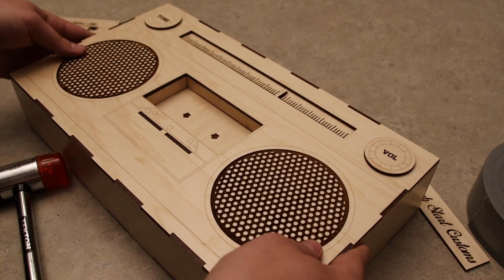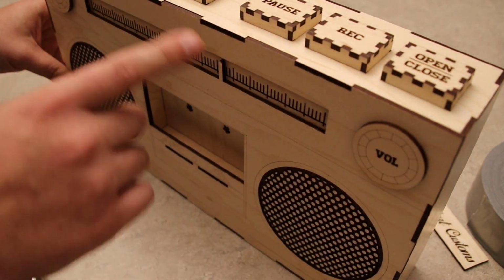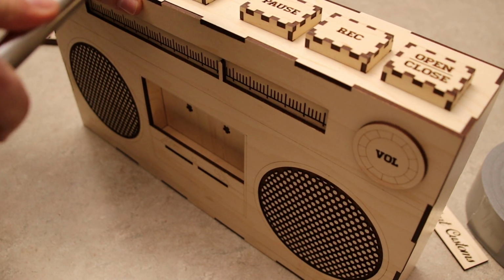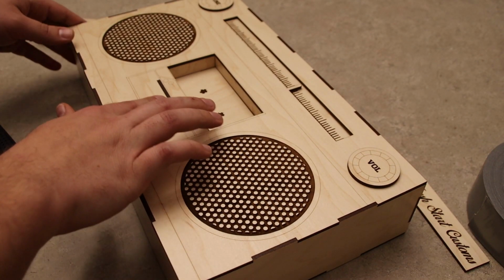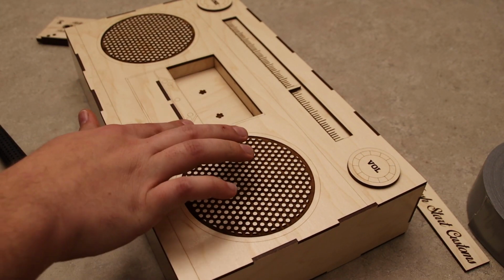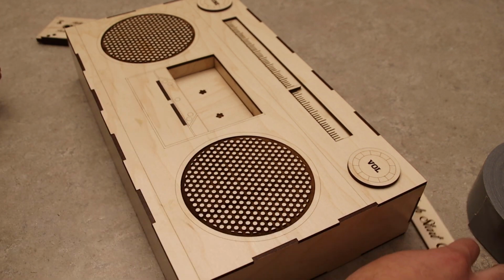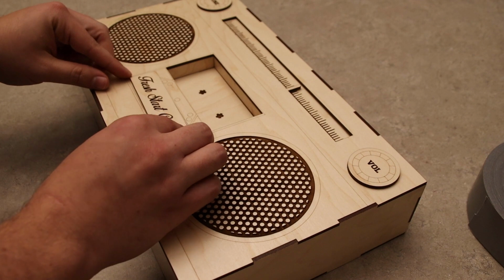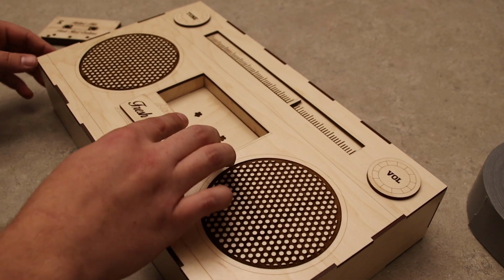There you guys have it. That is the entire boombox here. We got that assembled. I'm going to go ahead and hit around the edges here, make it a little bit tighter. There we go. As you can see, I went back to the center to pound that the rest of the way in. I forgot to pound that down, but now it's nice and flush. And now all we've got to do is glue this top piece on to cover up those little tabs, and then we'll be good to go.